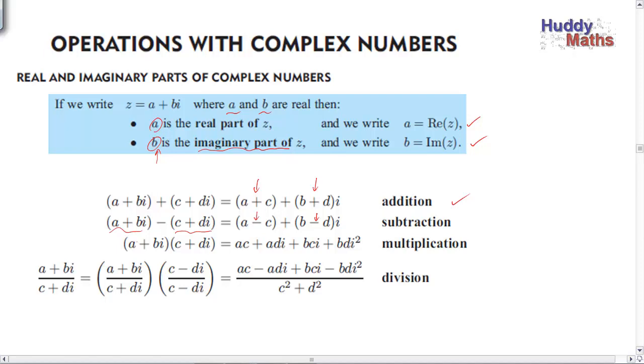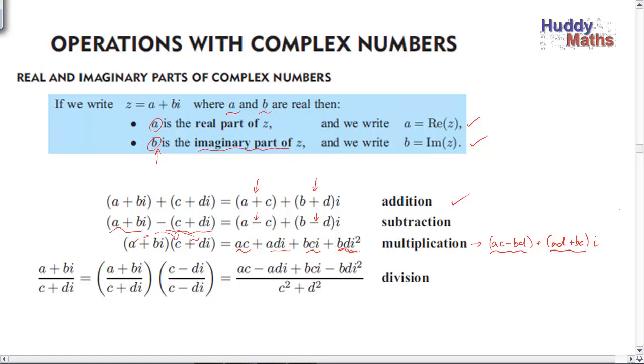And then let's do multiplication. We're going to do it with FOIL. We'll do this sort of thing again and write them all out like that. And the real part now, well, they haven't actually tidied this up, but this would be AC take BD, because BDI squared is negative BD, so that's a real part, plus AD plus BC by I. Okay, so that's the idea there, a real part and imaginary part.